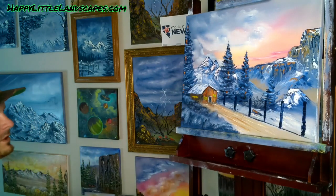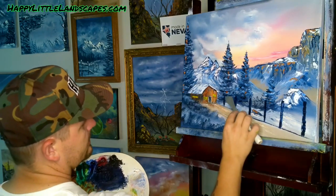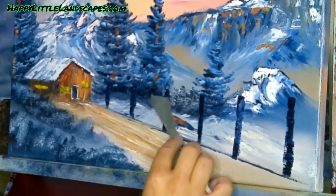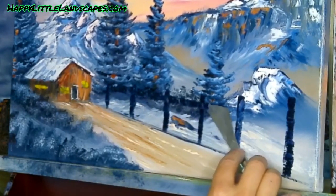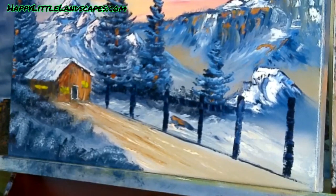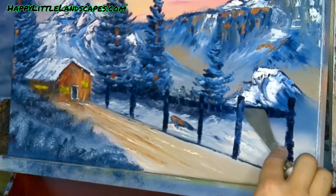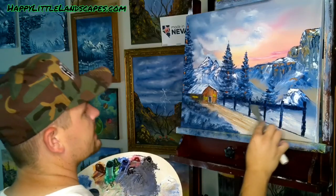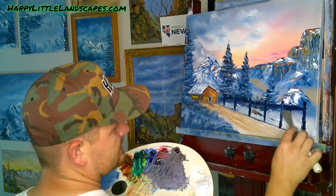Could do multiple too, I mean, you can do whatever. Do whatever. When you come across this, there's so much behind it, I don't even need any extra paint. I'm just sort of flattening the paint that's there already. Yeah, I love doing fences. Don't ask why. Just like them.